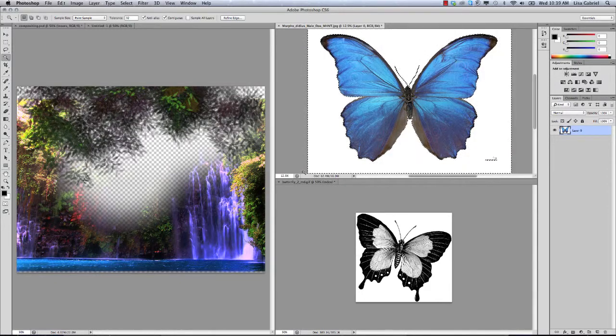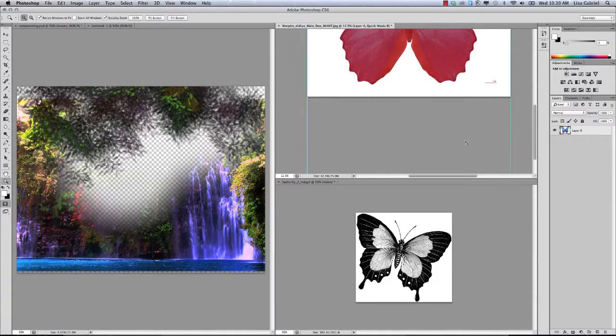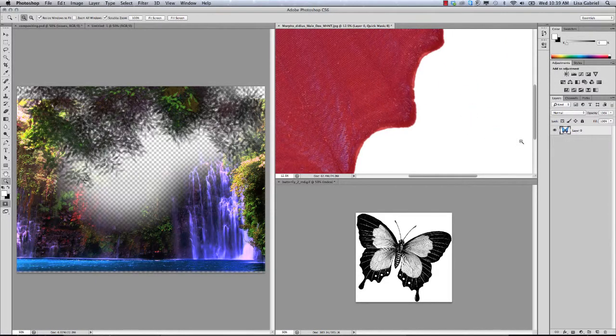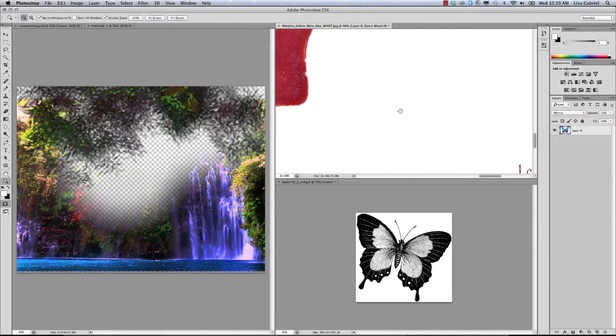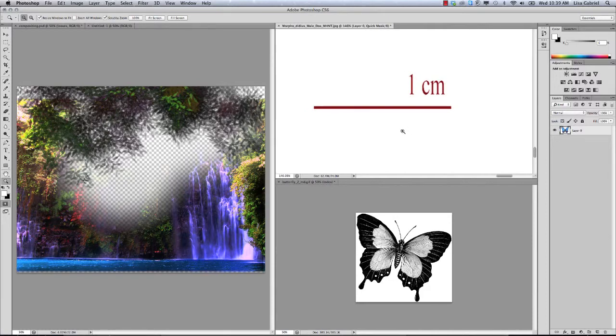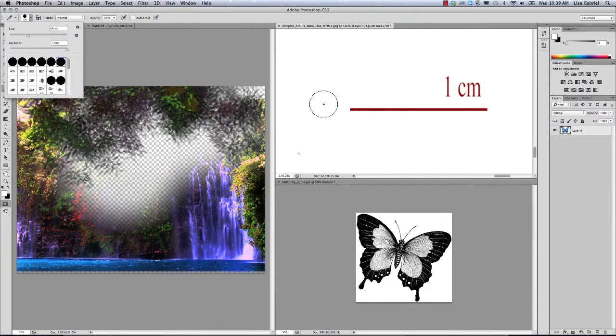So if I Command Z, which is undo what I just did, and turn on my quick selection, I can actually zoom up. So I'm going to grab the zoomer tool here, and I'm going to zoom up on this area. Okay, hold down the space bar to pan around here. And I'm going to see that this indeed is selected, okay, but I want to remove it from the selection. So in order to do that, I can use my pencil tool over here. I'll click on my pencil, make sure I have a large enough pencil nib here.